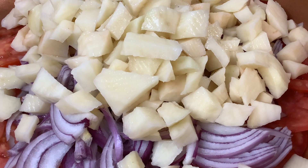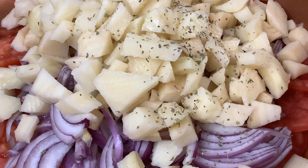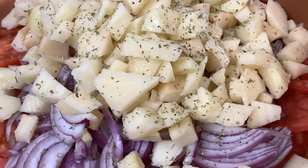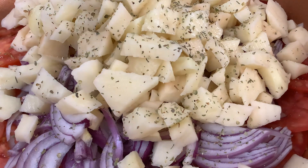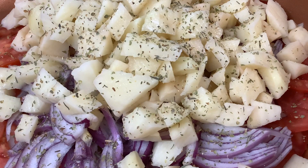The heavenly aroma of the onions and our ingredients is just perfect. We have Challenge seasoning — I love this seasoning because it has rosemary, basil, sage, oregano, thyme, and margarine. They're all very good for our health and have so many health benefits you could research online. I am so generous with my seasoning — I learned cooking from mom, and she just calculated by feel. I love seasoning.